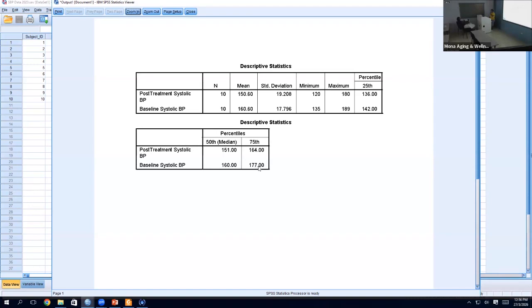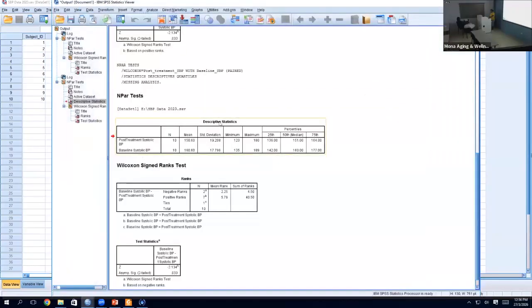I'm just pointing this out because sometimes instead of reporting the mean ranks, people tend to report the median. And if you're reporting the median, you can report the median with the IQR. You remember how we determine the IQR: Q3 minus Q1. This is something that could possibly come up in the exam. I'll show you when we get to the interpretation of the final thing; it will make more sense there. So just remember that descriptive statement. How does yours look?